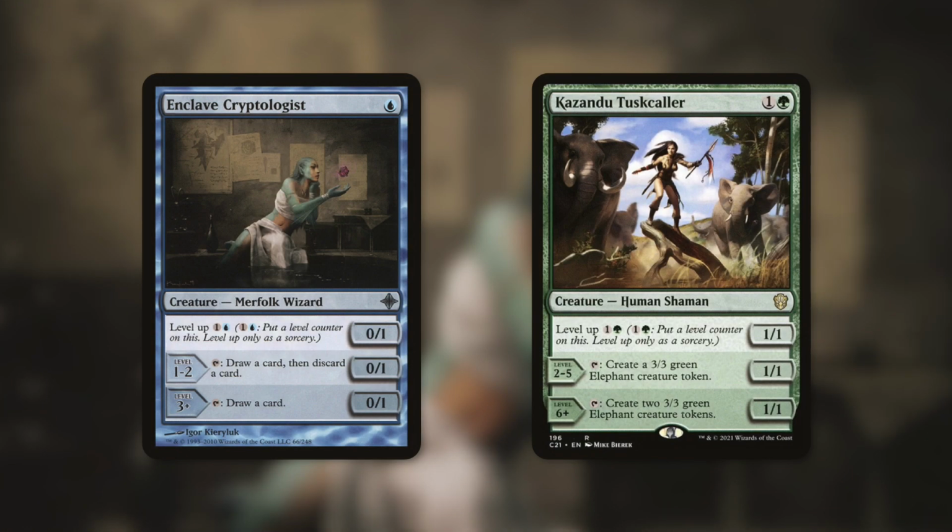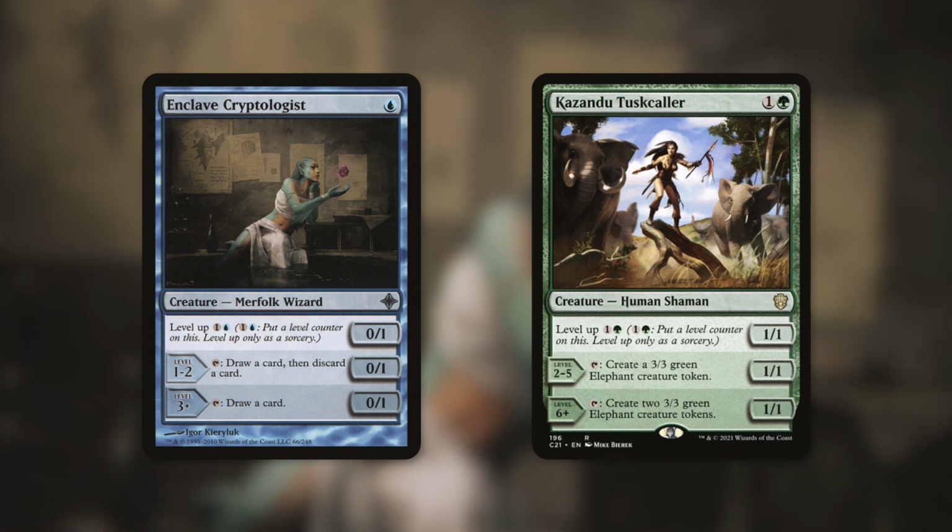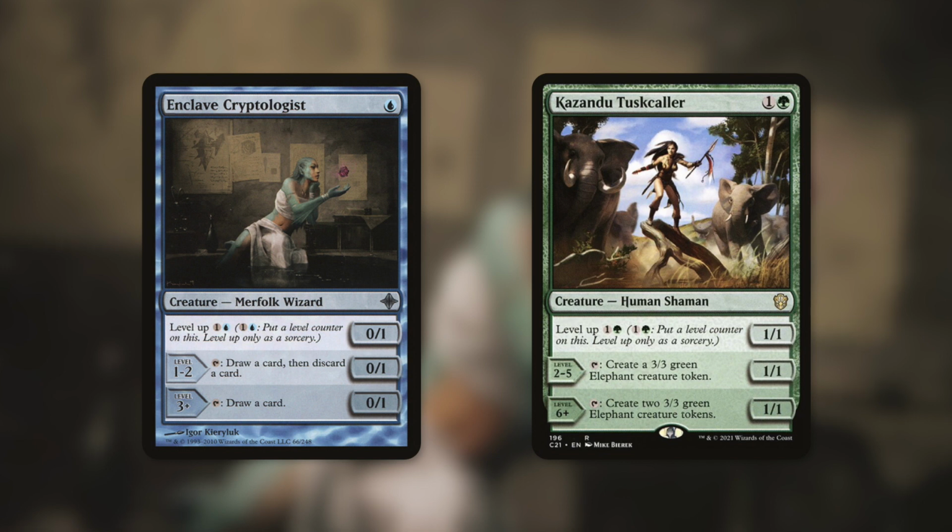Another kind of counter to consider is level up counters, which we see on cards like Enclave Cryptologist and Kazandu Tuskcaller. Enclave Cryptologist starts off as just a 0/1, but if we level it up between levels 1 and 2 by paying 1 and a blue at sorcery speed, we can tap it to draw a card, then discard a card, or looting essentially, and if we get to level 3 or above, we get to draw a card when we tap it. And then Kazandu Tuskcaller has level up for 1 and a green. Level 2 to 5 is tap, create a 3/3 green Elf creature token, and level 6 plus is create 2 of those tokens instead.